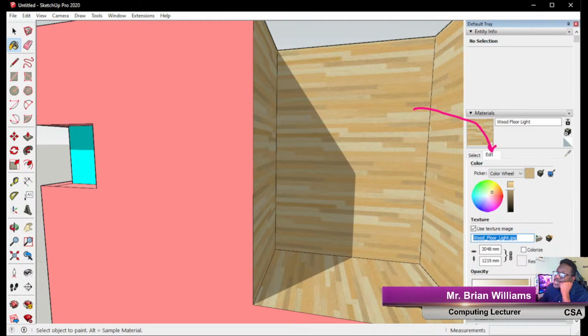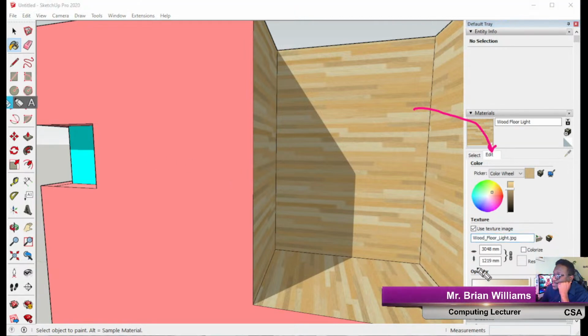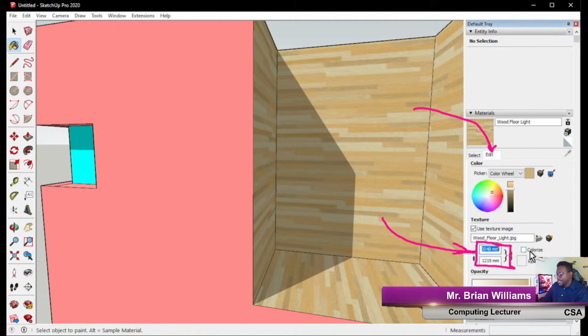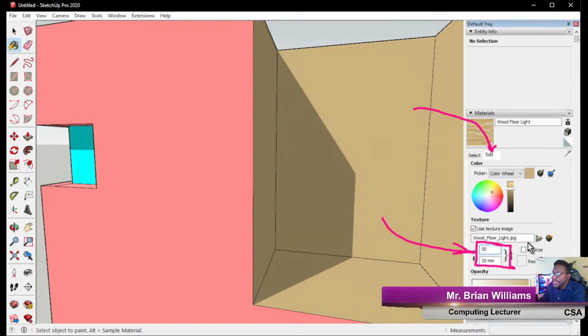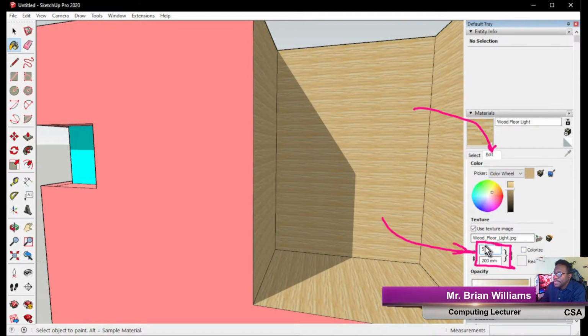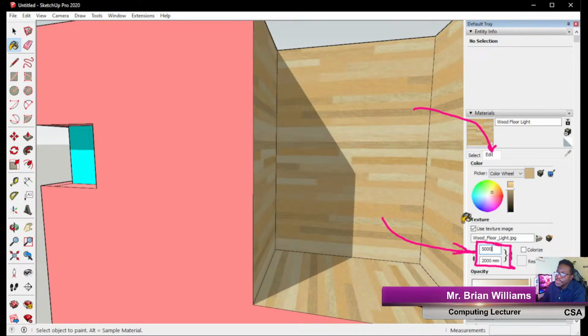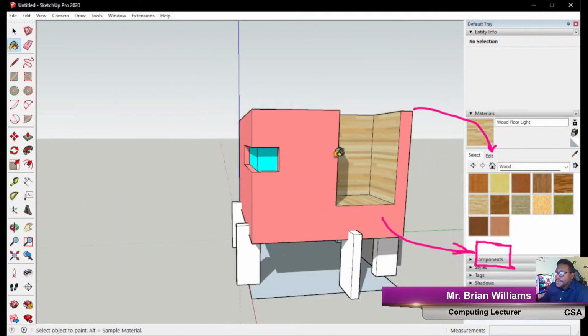But more importantly, you can change the scale of the texture, which is here. So now, this is saying that it's 3048. If I put it at 500, you can see the texture is smaller. If I put it at 5000, you can see that the texture is much bigger. So this updates in real time. So that is how you get texture in SketchUp.